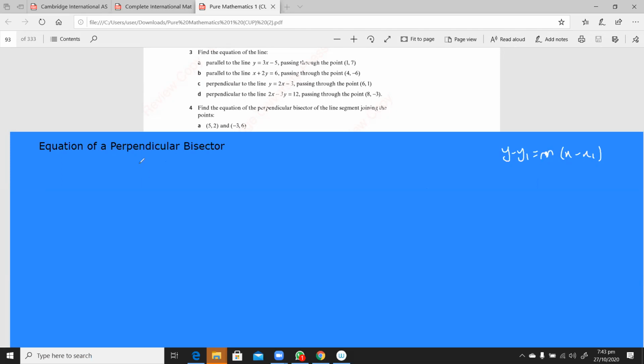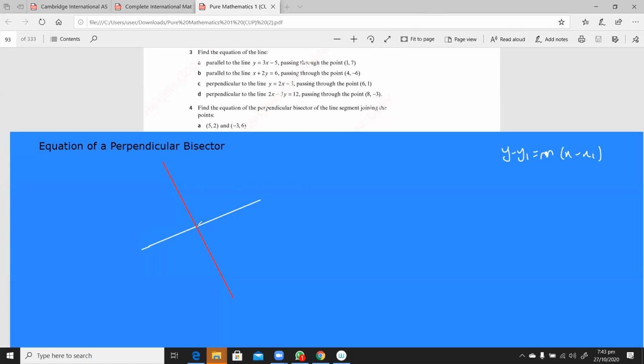Now, when we say equation of a perpendicular bisector, you must be very clear about this perpendicular bisector. The first thing you must remember is that this perpendicular bisector is basically a line. Now there is a perpendicular bisector. Does it look like a perpendicular bisector? Now when I say that the red line is a perpendicular bisector of the white line, there should be two conditions that have to be satisfied.